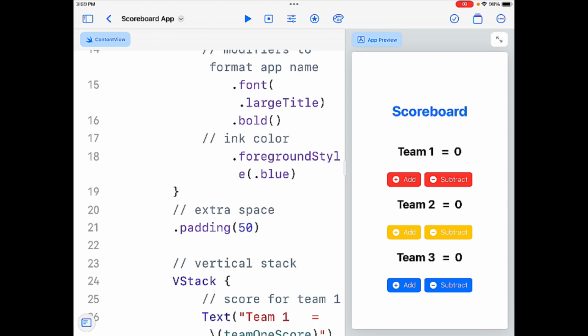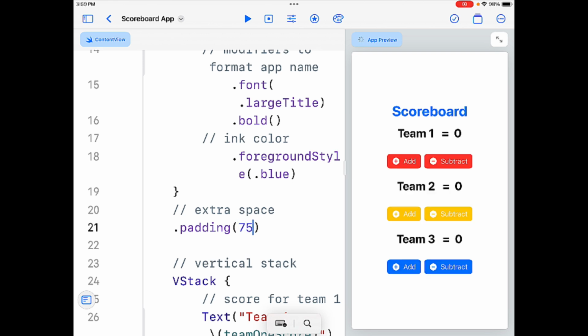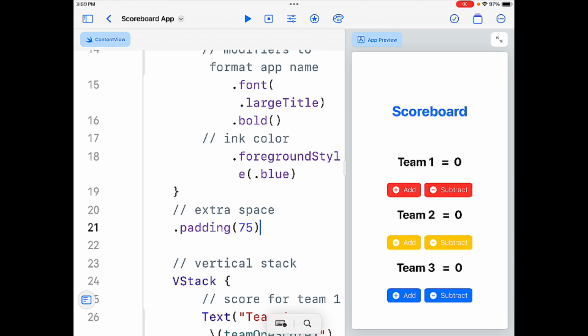You can try experimenting with different numbers to add a little bit more spacing. So instead of 50, maybe you want to replace that with 60. You notice it expanded the space just slightly, moved Team 1 section down a little bit more. We still have a nice amount of space at the bottom of our app preview screen, so that looks pretty good. We might even try 75 in there. For our padding, that still looks pretty nice. It's moved our buttons down again a little bit lower in the app preview screen, maybe a little bit closer for our thumb to be able to tap all those buttons.